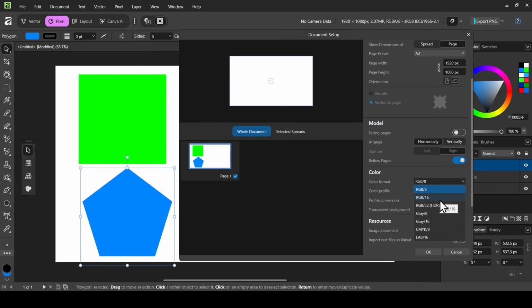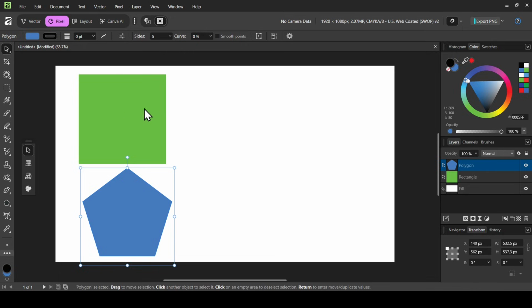So as you can see, there's RGB 16, 32, gray. So here it is. This is the one we want, CMYK 8, left click. And now when pressing OK, it will change the color here. Since it will change the format from RGB to CMYK, now just click OK. So now as you can see, the colors here are less saturated and bright than the ones before.